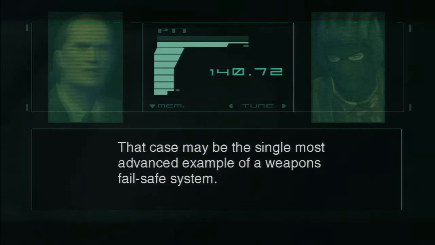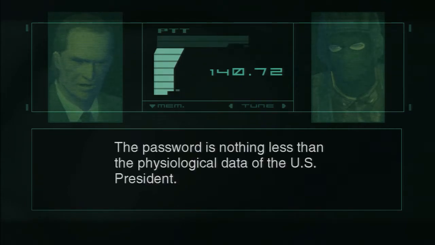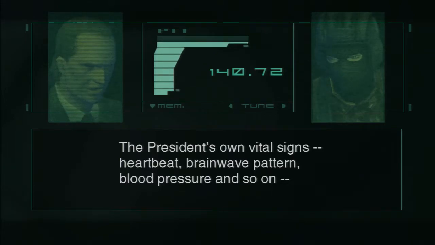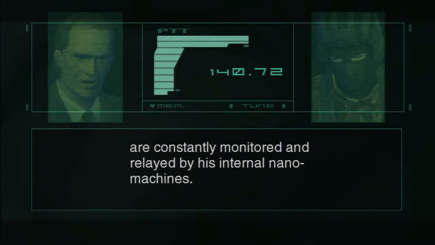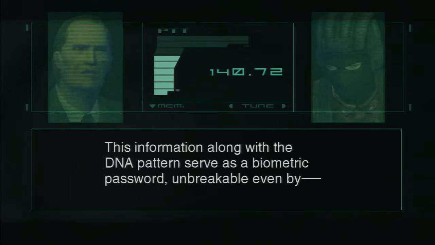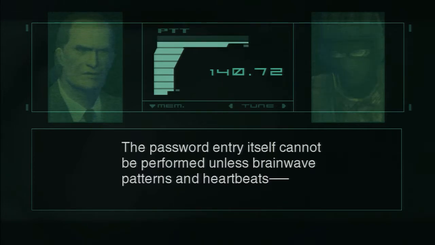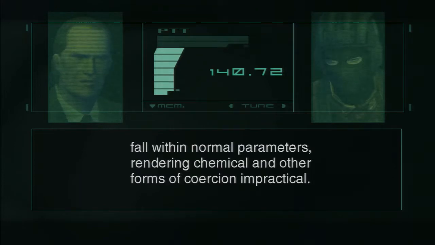That case may be the single most advanced example of a weapons failsafe system. The password is nothing less than the physiological data of the US president. The president's own vital signs, heartbeat, brainwave pattern, blood pressure, and so on, are constantly monitored and relayed by his internal nanomachines. This information, along with the DNA pattern, serve as a biometric password, unbreakable even by the latest parallel processor supercomputers. The password entry itself cannot be performed unless brainwave patterns and heartbeats fall within normal parameters, rendering chemical and other forms of coercion impractical.